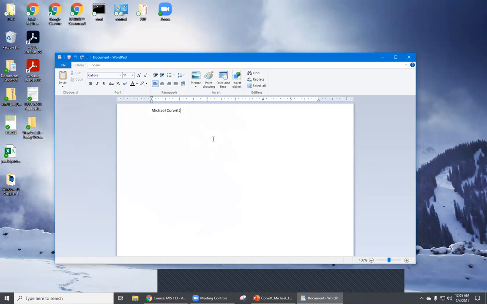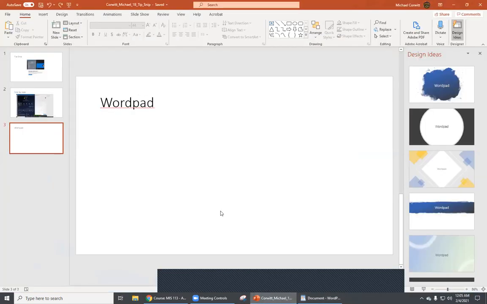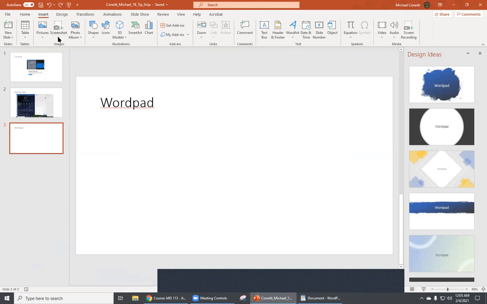And then from the taskbar, open your PowerPoint presentation. Okay. New slide, type in WordPad. We did that. Okay. Click anywhere in the lower part of the solution. Okay. Insert tab. Here we go.